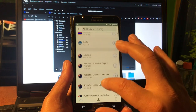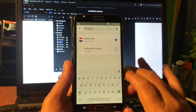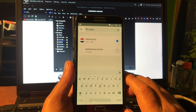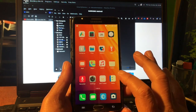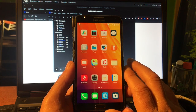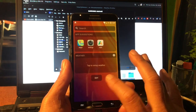And now you can go ahead and download each and every country that you want. I need the Netherlands, for instance. It should be like 1 gigabyte, 794 megabytes. You see? So I will immediately put a Navi, because I'm tired of my Apple Navi. The thing needs 4G connection all the time. So if you run out of your data, then you cannot navigate anymore. It's kind of stupid, don't you think? While the bloody phone has a GPS built in, you must navigate over 4G. That is the most stupid thing ever. It's only for rich people that have megabytes to waste, to say it this way.